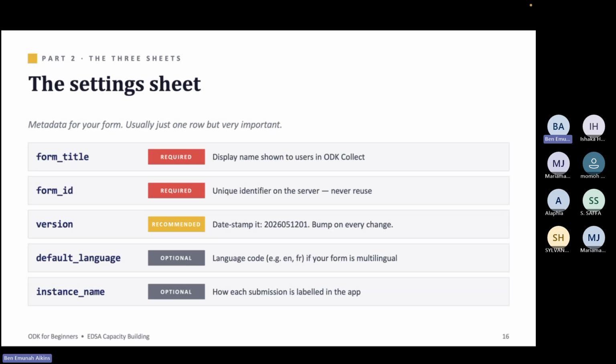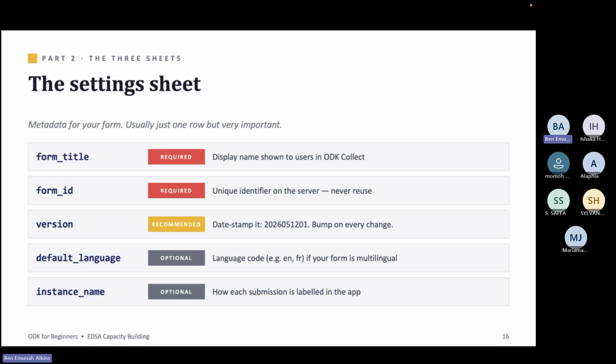Please give me 1 second. So Ben, yes, sir. My question is, assuming that I want to insert a logo or a photo of the institution that is building this, or you are building the form for, are you going to do that under the settings sheet? No, you would have to.